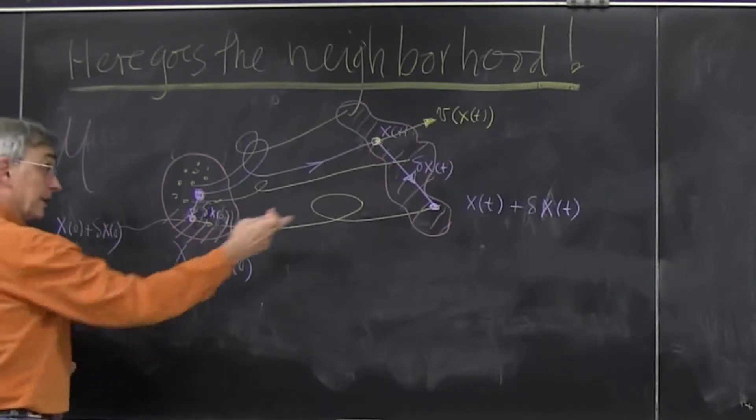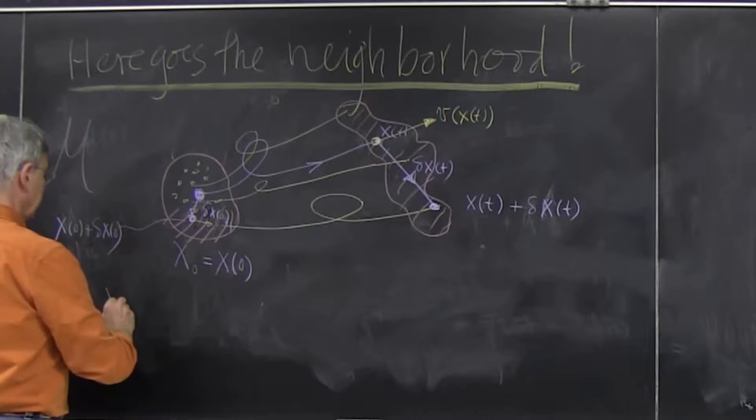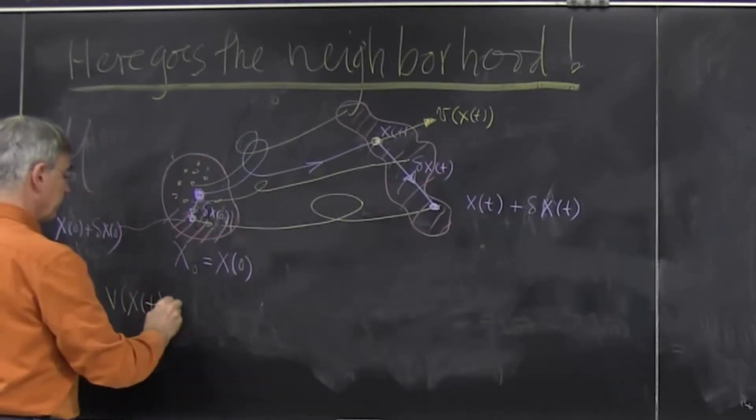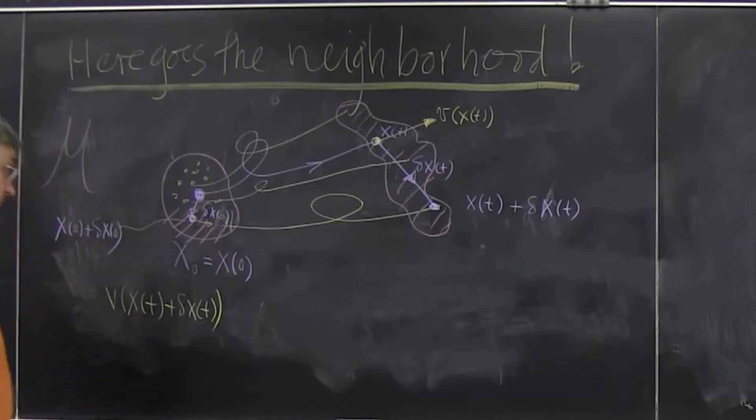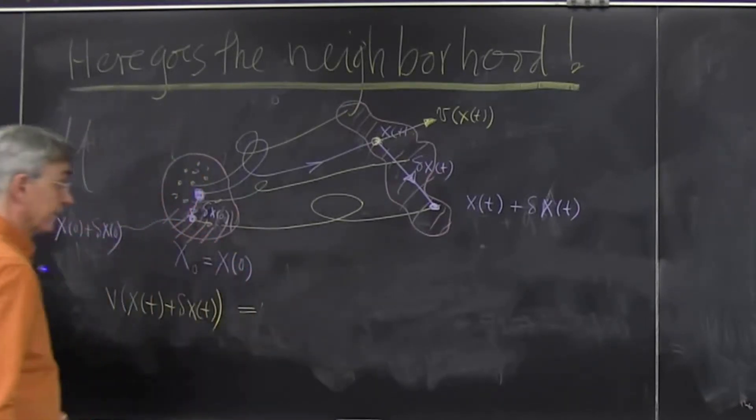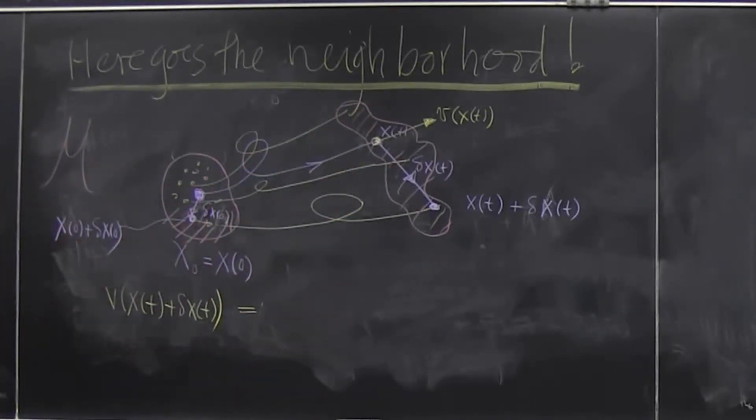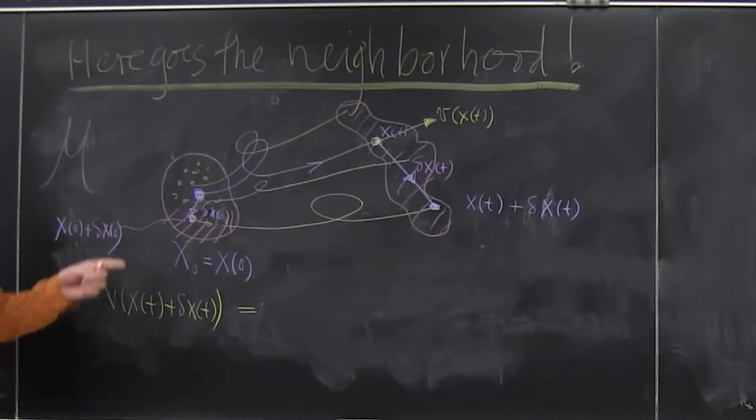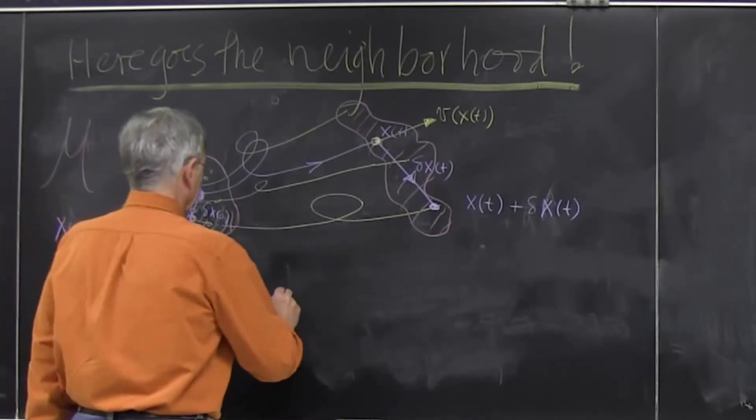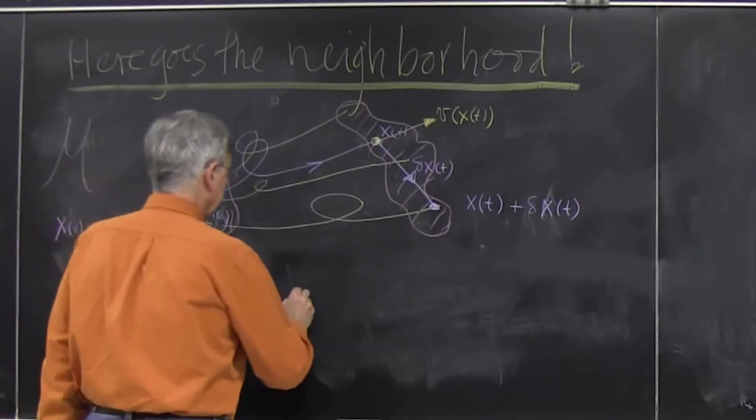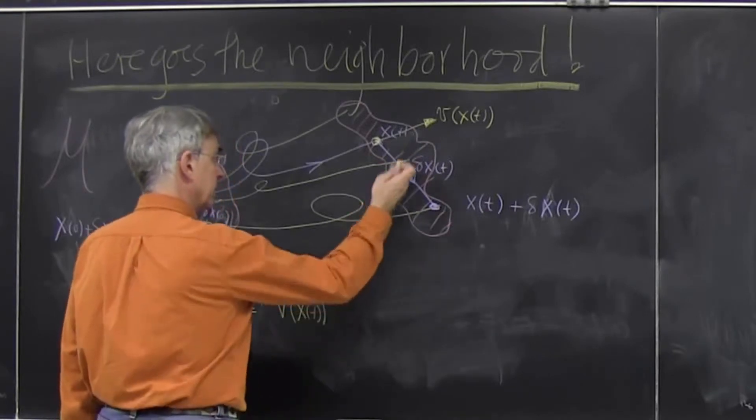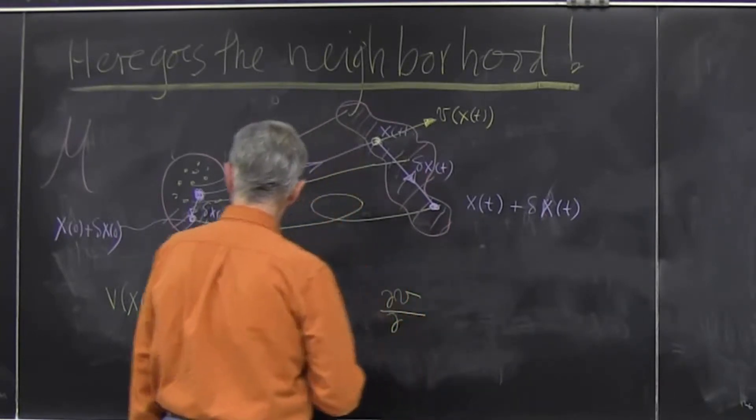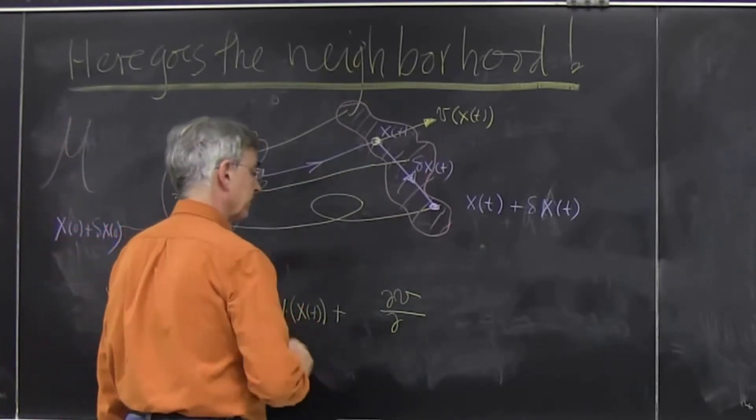So I can ask myself, what are my equations of motion for the neighbor? And v of this guy here, xt plus delta xt, by assuming that this vector field is smooth. You have Newtonian potential, so accelerations and velocity is derived by differentiating amongst this generalized velocity. So I can write this as v at the center of the neighborhood plus the first term in Taylor expansion. So let me say this is i-th component, i-th component in d dimensions.